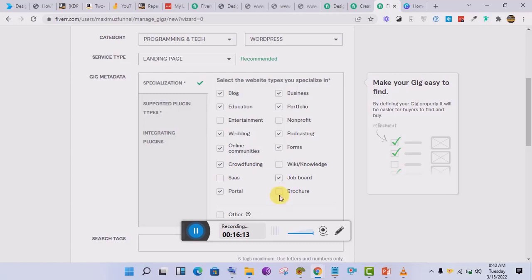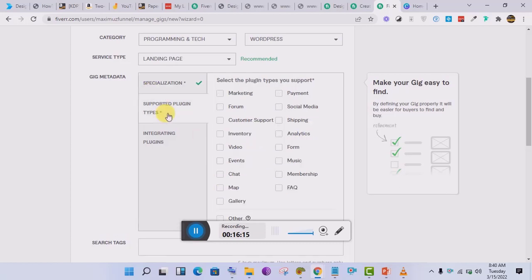Supported: blogging, payment, customer support, social media, marketing, video, form, membership, chat, gallery, map, pictures.